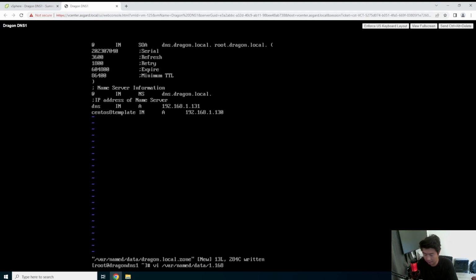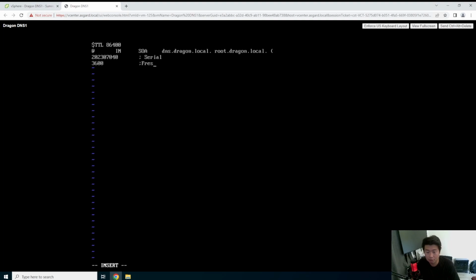So in this case, we'll create this .zone. Essentially, similar config at the top. We got the TTL of 86400. We got the start of authority: DNSDragon.local, Dragon.local, and then today's date. We'll add a 0 to the end of that. That's the serial.